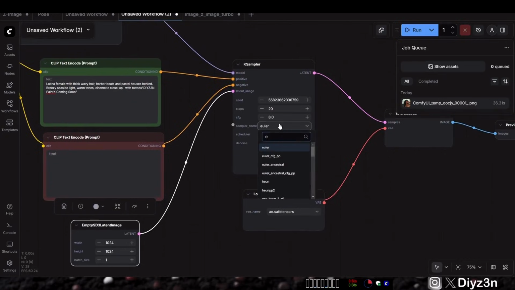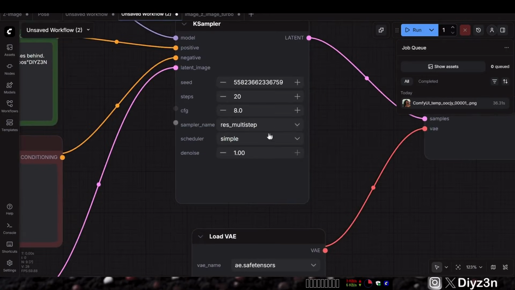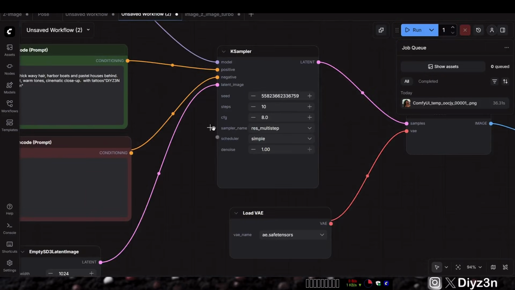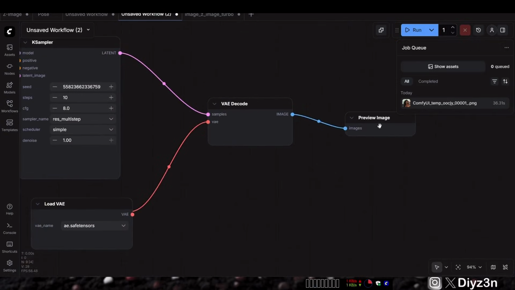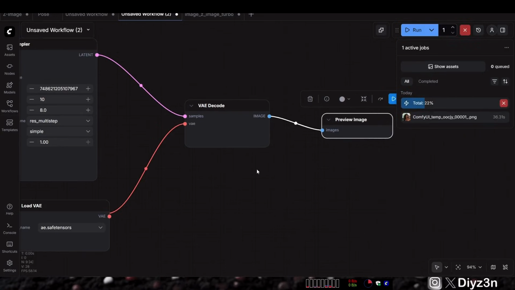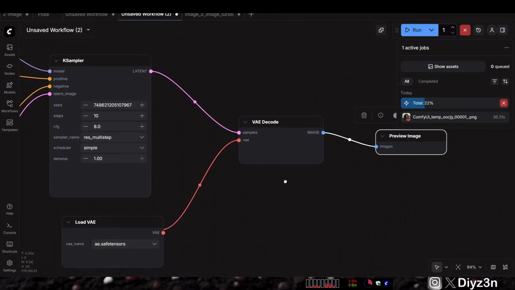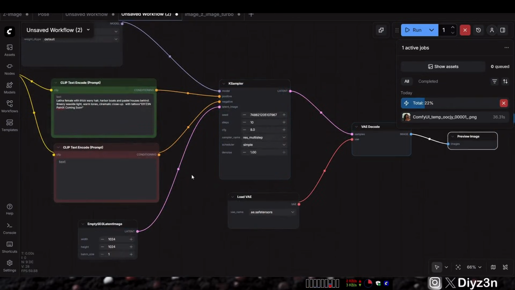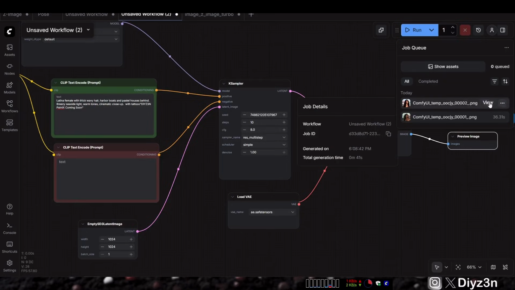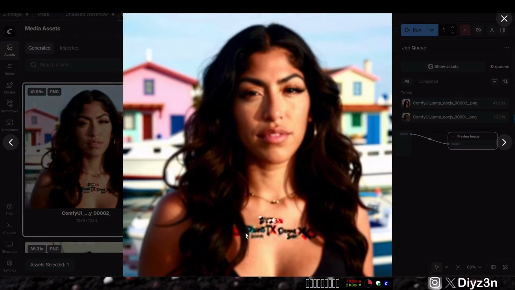So that's one, and we're gonna use this sampler called RES multistep, and we're gonna adjust the step, and maybe we're gonna change this clip, and we're gonna generate now. So fast forward, it's a very fast AI model, but I am skipping that to not waste your time guys. And yeah, let's see. You see, yeah, that's awful.